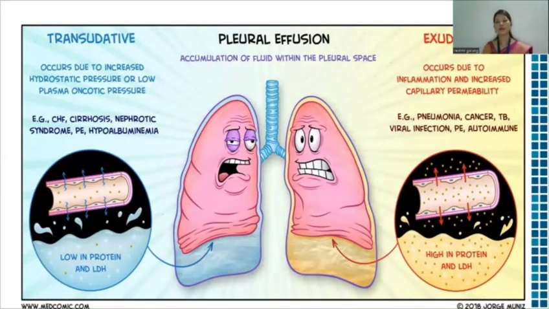Next, coming to the next type, exudative pleural effusion. From the term exudative, we know that there is a presence of exudates, which means pus formation because of an inflammatory cause. So this is an inflammatory type of pleural effusion. Most commonly we see pneumonia, which is an infection of the lungs, then cancer, tuberculosis, viral infection, and other autoimmune diseases. So these are the two types of pleural effusion. One is the non-inflammatory transudative type, where there is no presence of bacteria, and the other is the exudative type, which consists of bacterial invasion.